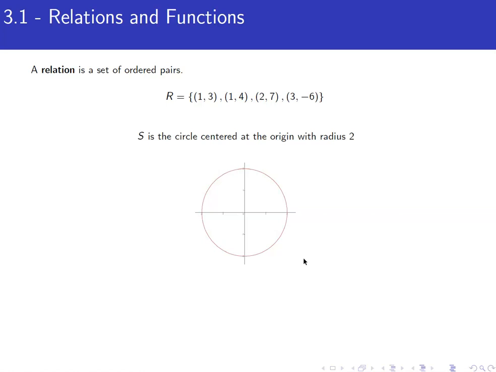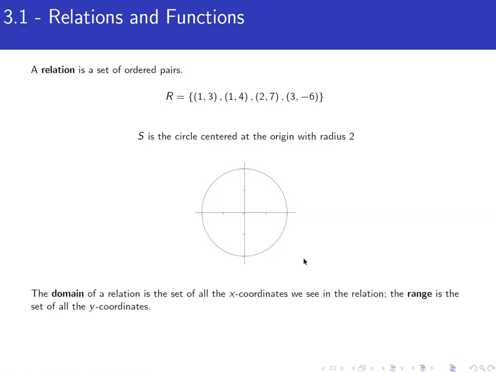Things that we're interested in about relations. Well, domain and range are huge concepts for relations. So for domain, we mean all of the x coordinates that we see in the relation. And for the range, all the y coordinates. So usually we say first coordinate and second coordinate, but we're thinking about these things typically in an xy plane where we think about the first coordinate of the ordered pair being the x coordinate, the second coordinate being the y coordinate. So I just defined it in terms of x and y coordinates.